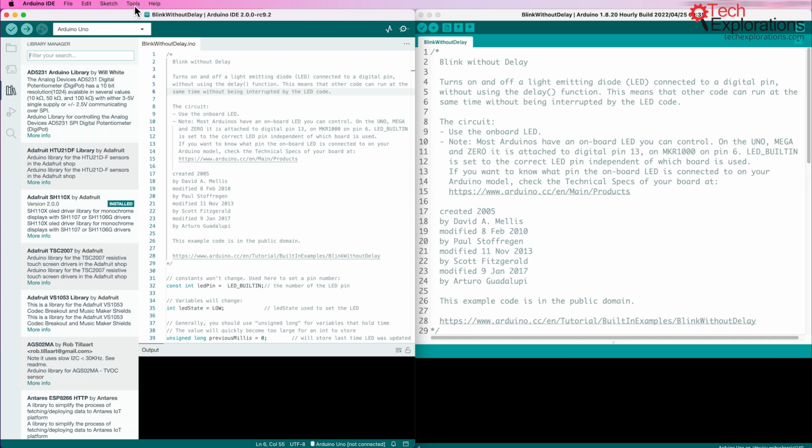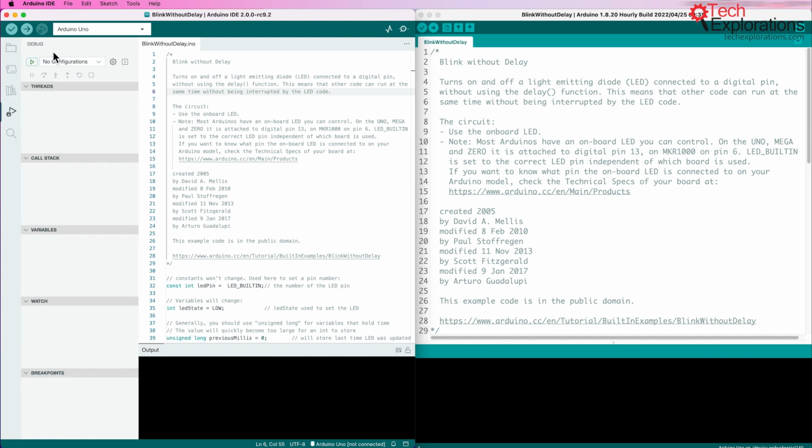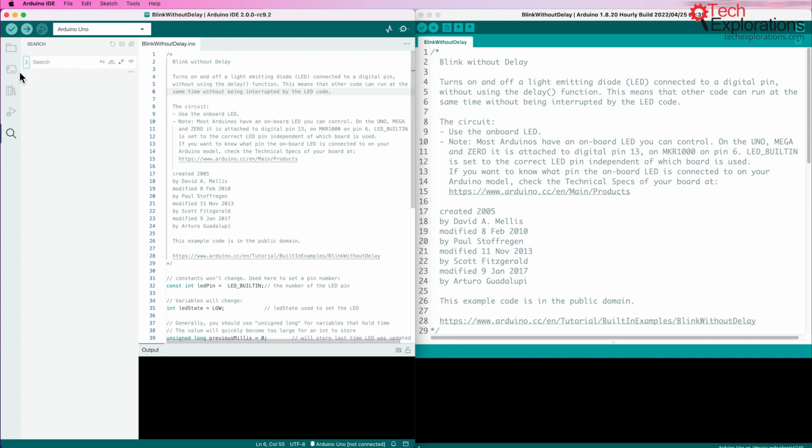There's Library Manager, still accessible via the Sketch menu, Include Library and Manage Libraries. Same thing. You've got some debugging features for boards that have debugging capability. And finally, global search. So you can search and search replace in your projects across multiple tabs.